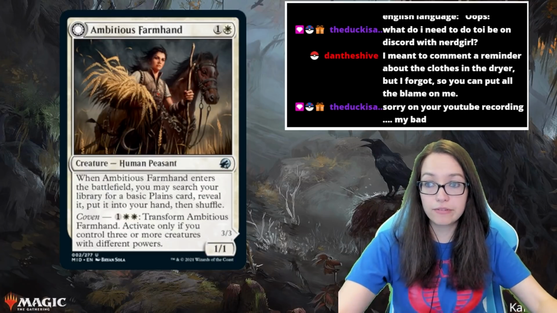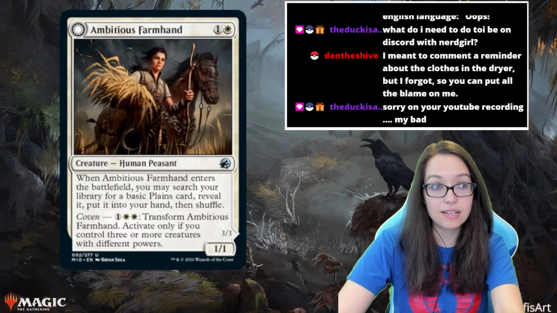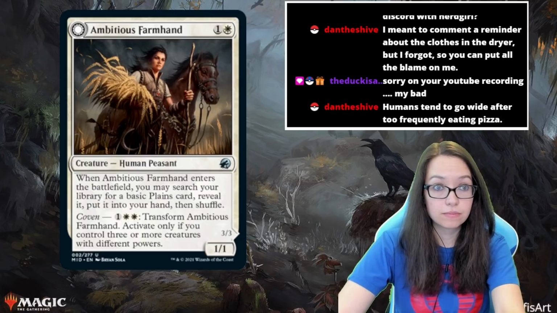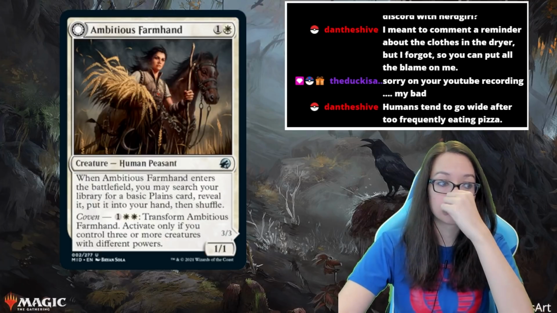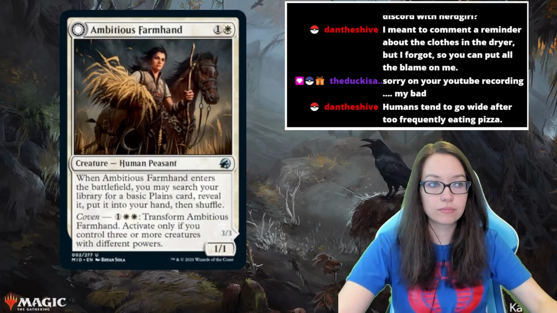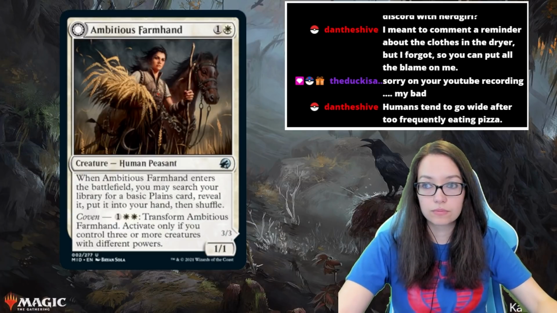It is above filler, but not something that is going to bring home any game on its own. Again, it's another human on both sides of the card, so that could be relevant. It's interesting that if you have multiples of these and one's already flipped, it counts twice for Coven of the 3 you need. So it kind of synergizes with itself nicely. Okay.